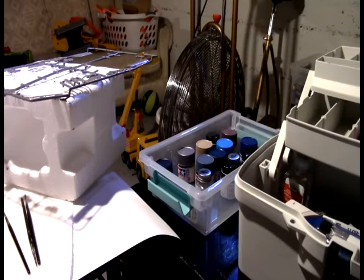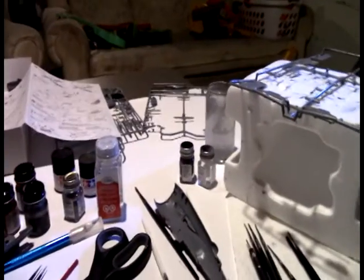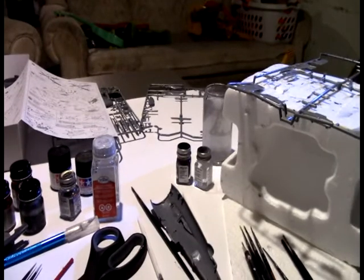But for right now, I can't spray the aerosols during winter. So this gets put up a lot of the time for a few months, and that really works well because I can compartmentalize everything.